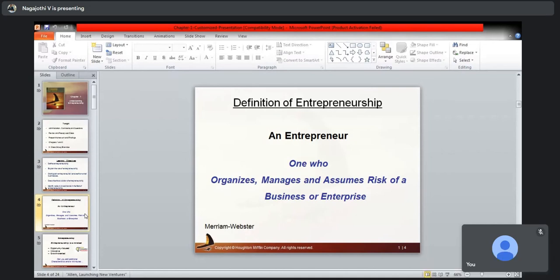So business is an activity in which the organization identifies the need, want, demand for the product or services, and all these things take place in a market. In the market, exchange takes place, the transaction takes place. Finally, the buyer uses your product or services and gets immense satisfaction. So that's what we call an entrepreneur. Then entrepreneurship is a mindset.